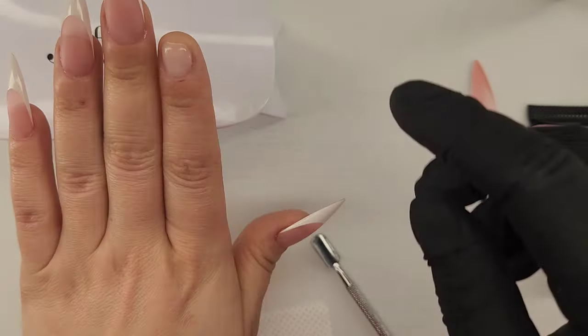But for this nail set, it did not come with a builder gel, so I just went ahead and I applied the top coat on top of the nails. Now, they are already matte, so you don't need to put anything on top of them before you do that. You can do the primer if you want, but that's personal preference. I just wanted to show you the consistency of the top coat. It is relatively thin, which I don't mind. It looks really pretty. They turned out really great.